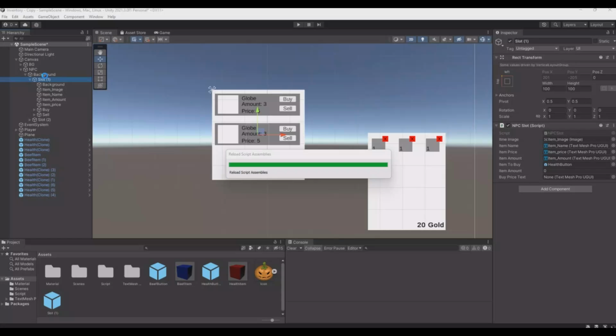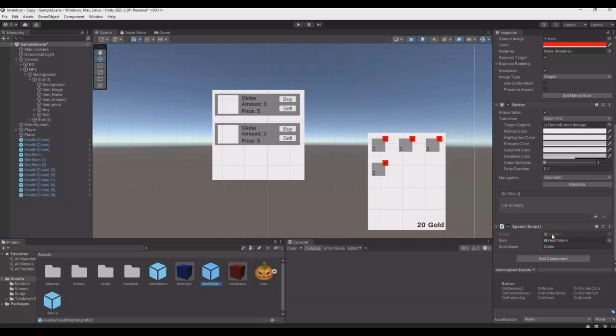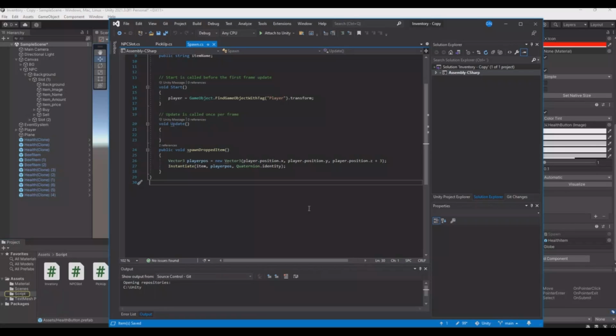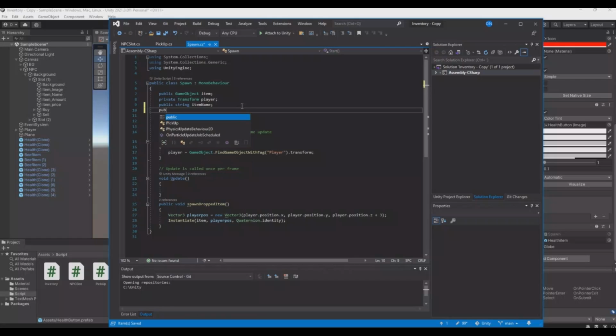So we of course need to add the price to this item. So let's find it here. Open up the spawn script. On the spawn script, we'll need to have a public integer, and here it will be the item price.